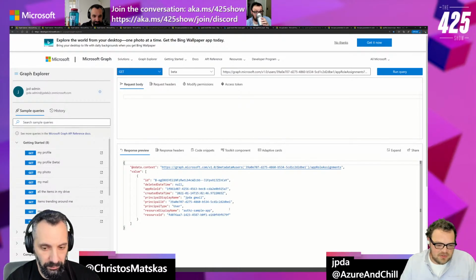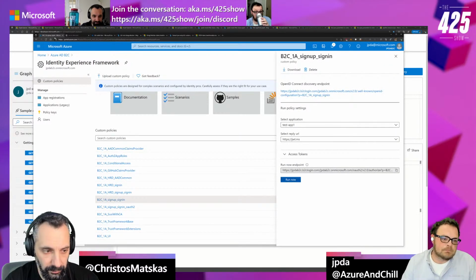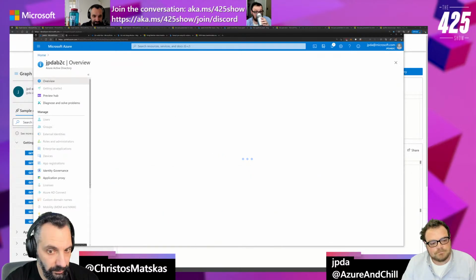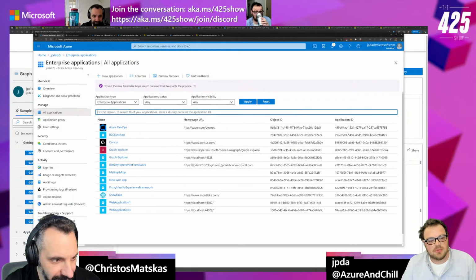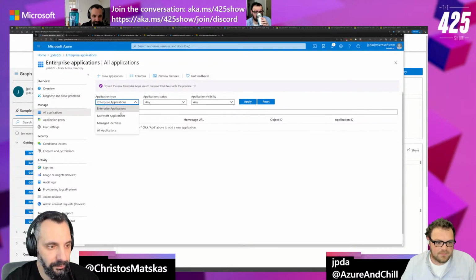So instead, we're still going to use the same assignment UI and everything else, right? So in B2C, you notice you've got this B2C blade, but you also have a regular Azure AD blade, and you still have regular enterprise applications, just like you would normally. So if I came over here, what did I call this app?